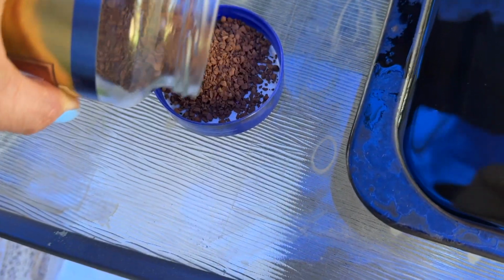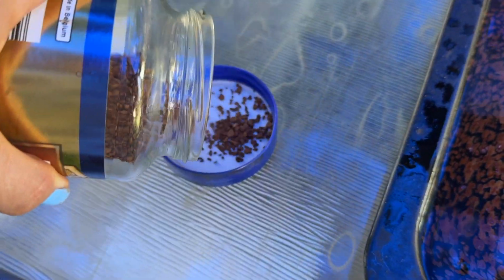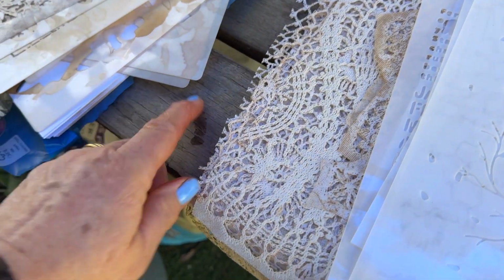So all I've done is, I've got a baking pan that is roughly A4 size. I tipped cold water into it. I know in my previous video I used hot, but this one all went in cold. I've just tipped in a couple of cupfuls of the decaf coffee here and mixed it around. Nothing hard at all. That's it. There's nothing else that goes in this. And just mix it around until it actually dissolves.